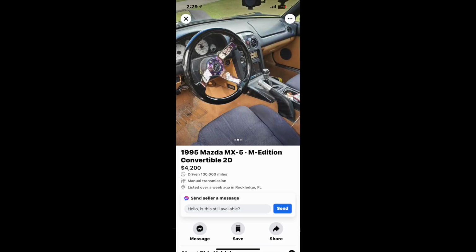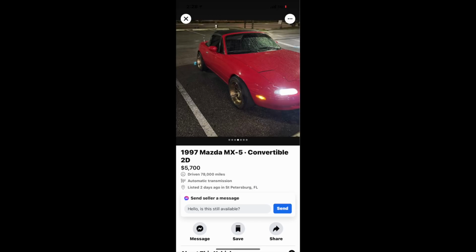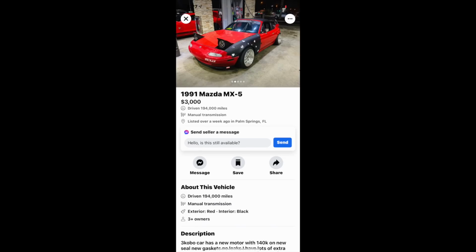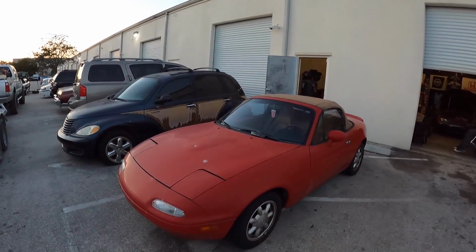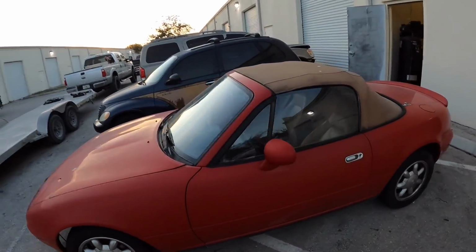But I will admit, if I knew the market of Miatas when I sold this, I could have probably doubled or tripled my profits, but I just sold it without looking at the marketplace and seeing how much Miatas go for. It's actually kind of ridiculous. Crashed Miatas, I'm looking in Florida at crashed Miatas. People want $3,000 for a front end damage, just messed up 1.6. They are getting so ridiculous at this point, and maybe I could take some blame because we make a lot of videos on Miatas and maybe we made them a little more popular, but a lot of other people are doing it as well. But this car sold for a whopping $2,400, which, like I said, right now is cheap.